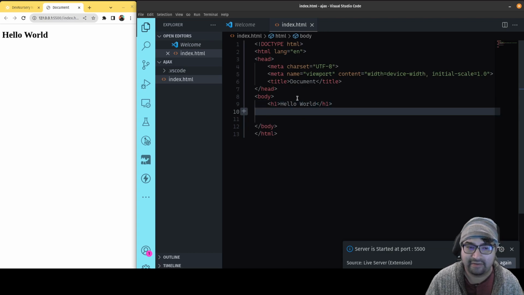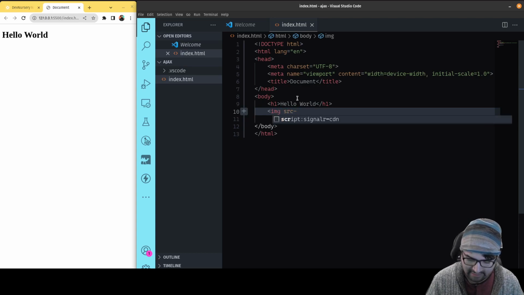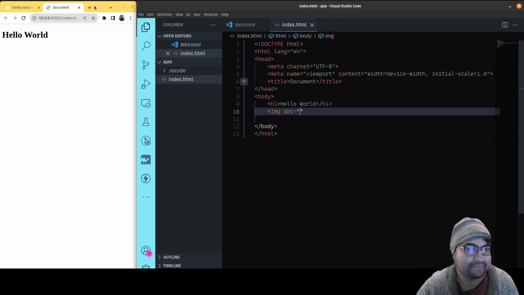In order for me to interact with other things, as far as requesting other resources, there are very few ways that were originally built in to do that. Like, I could bring in a picture using an image tag. So I could say image, source, and then we'll go grab some random image.